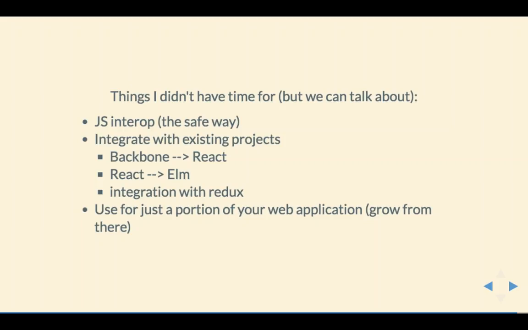It's a really interesting read because there are so many cool things about ClojureScript compared to JavaScript, but it lacks these tools, which when you have them, you start to think, why would I ever not live with these? You can start to integrate it with existing projects, make a little widget in Elm while the rest of it's in React. Or I want some integration with Redux where this particularly complex and error-prone piece of business logic needs to be right. I'll do that in Elm and the rest of it can all be JavaScript. You can do that kind of thing.